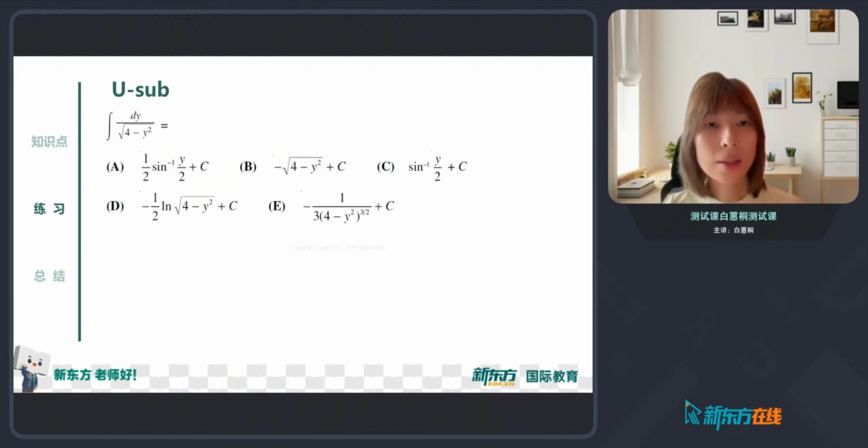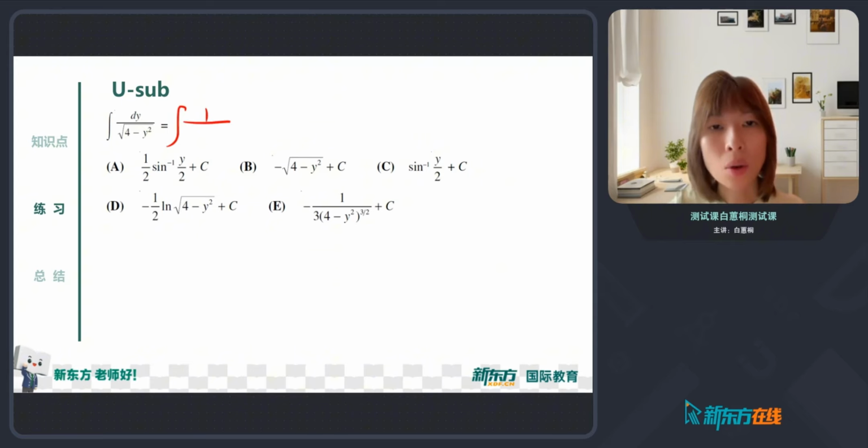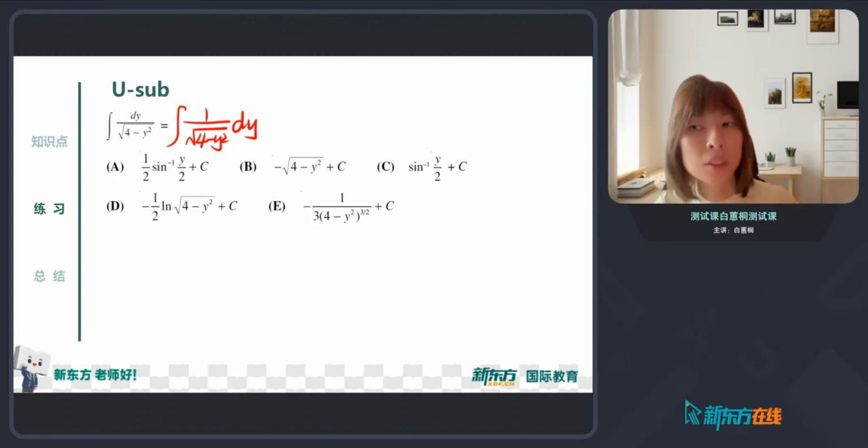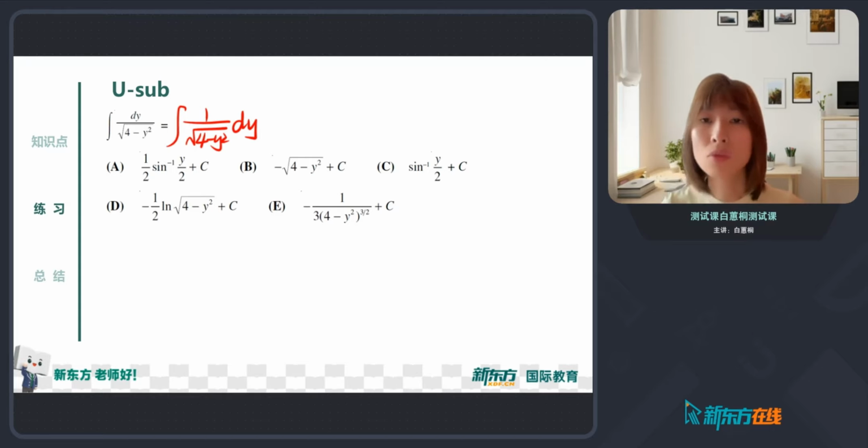All right, so here is another thing. When you want to integrate this, it is more complicated. So let's try to do this. Integration 1 over the square root of 4 minus y squared dy. When you look at it, you would notice that there's no original function and its derivative multiplying or dividing together. So it's not the case to use the substitution method, right? But it's really similar to a formula.